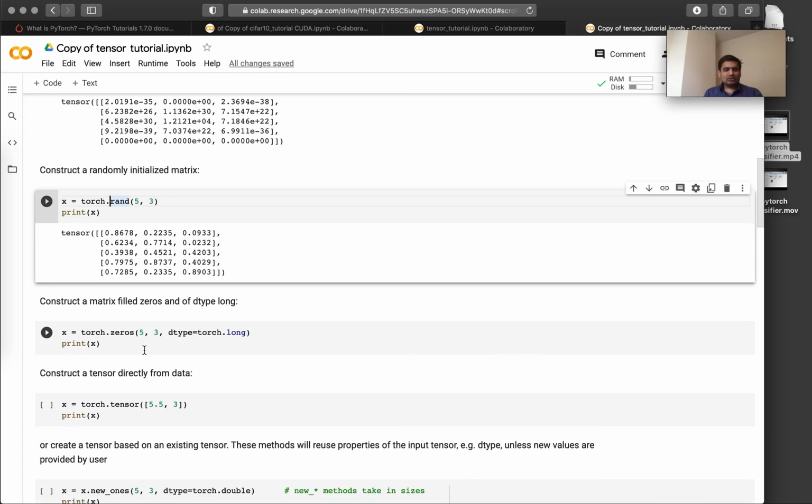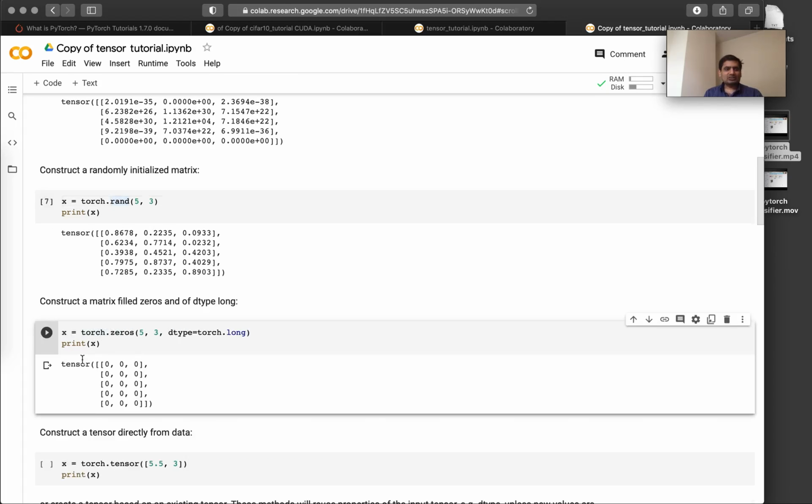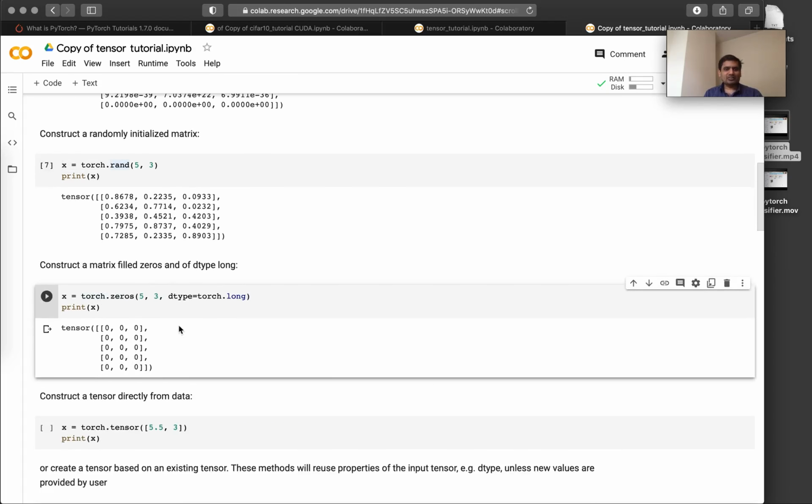We can also, just like NumPy, create a 5 by 3 matrix of zeros. Here we have explicitly specified the data type of these zeros. Let me delete this thing, and you will notice that these zeros will acquire a dot.